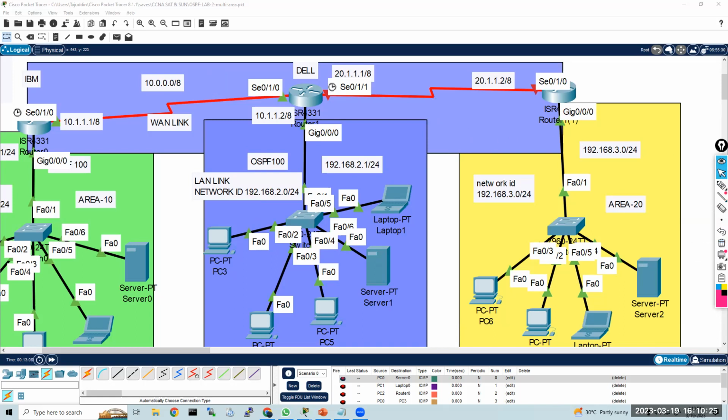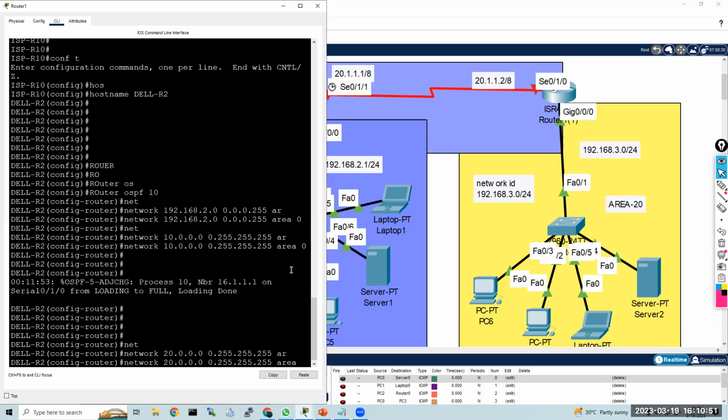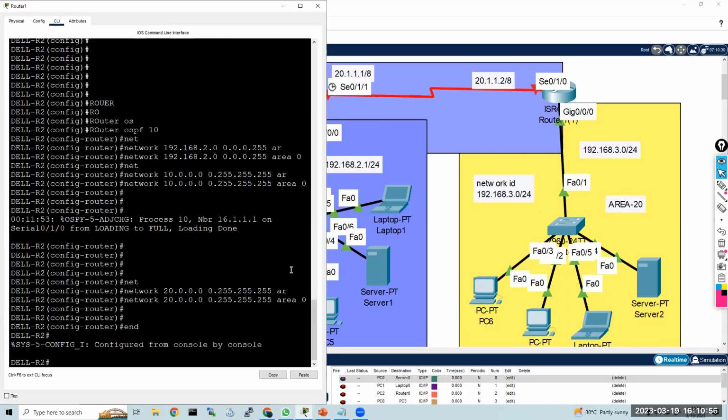Understood, Asma? Yes. Okay. So let's configure this one more network, 20.0.0.0. I think Andrew told the perfect answer. This indicates that you are learning from me, Andrew. Thank you, noted. Okay, then what is the wildcard mask for this? 0.255.255.255. Okay, then which area? Area 0. Perfect. Done.